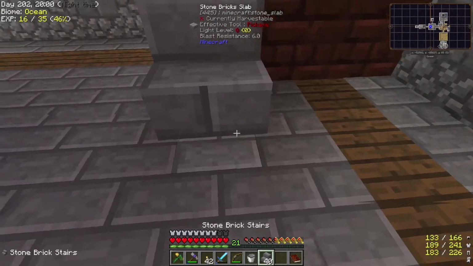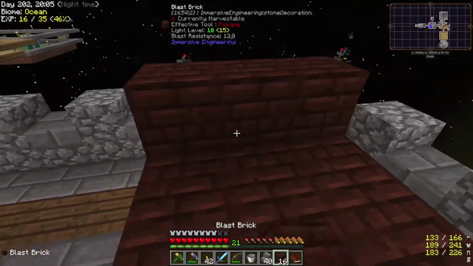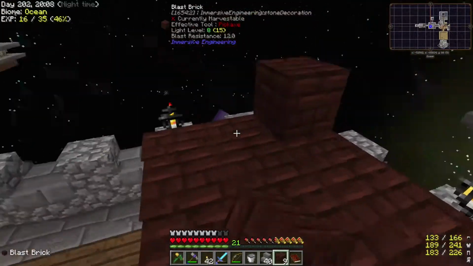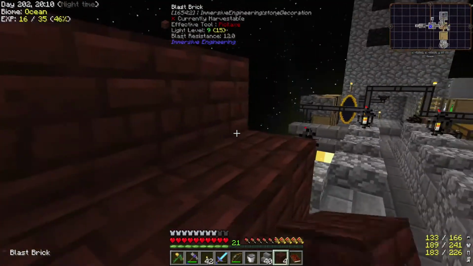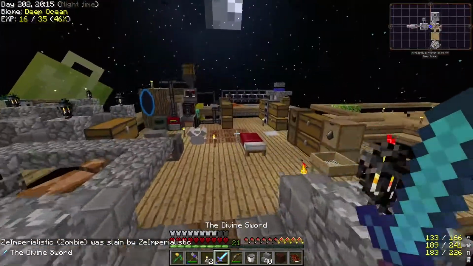Okay, let's just stay here for now so I can walk up. And I need to bring my hammer too. But let's just do this real quick. I love Immersive Engineering. We could probably also do the water mills and such from here, because they're pretty.